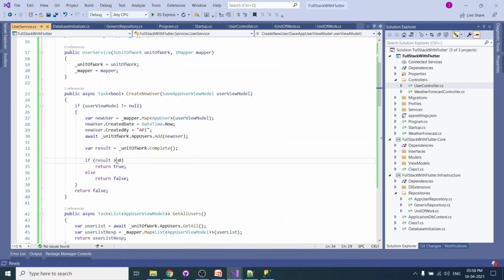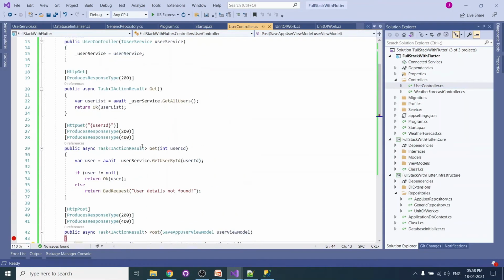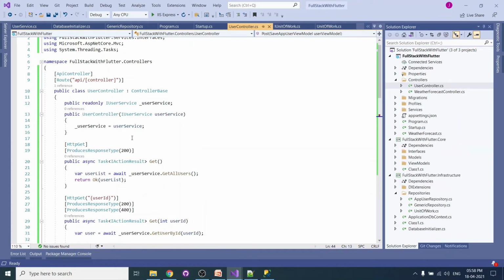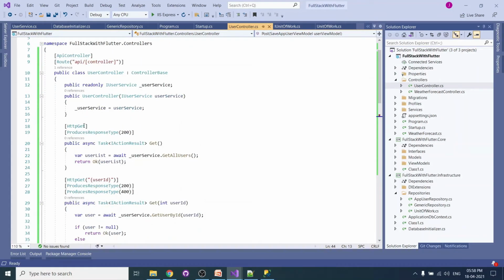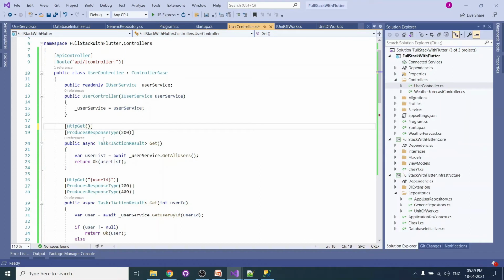Okay, now we have to do one small change so that it can be accessible correctly. So I will write the route here: users, so that it can be users slash all users.